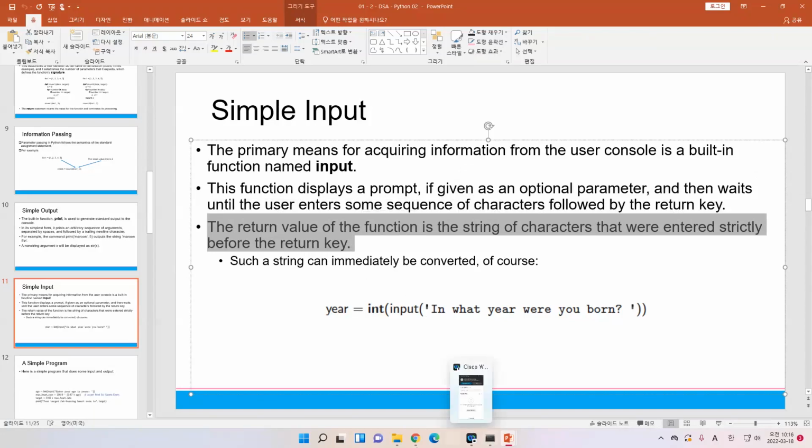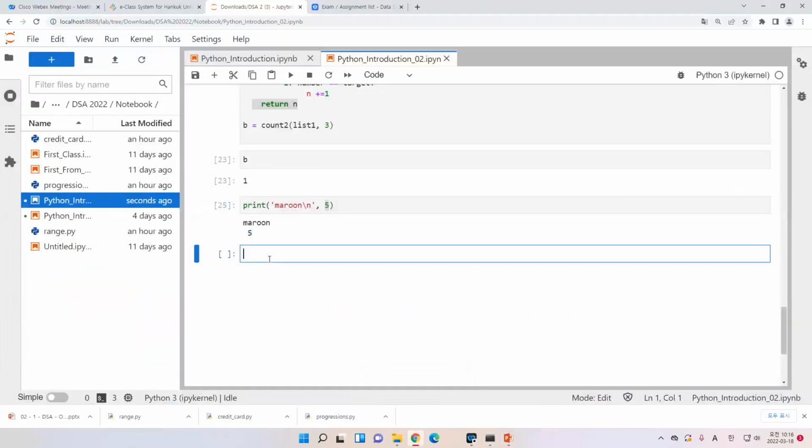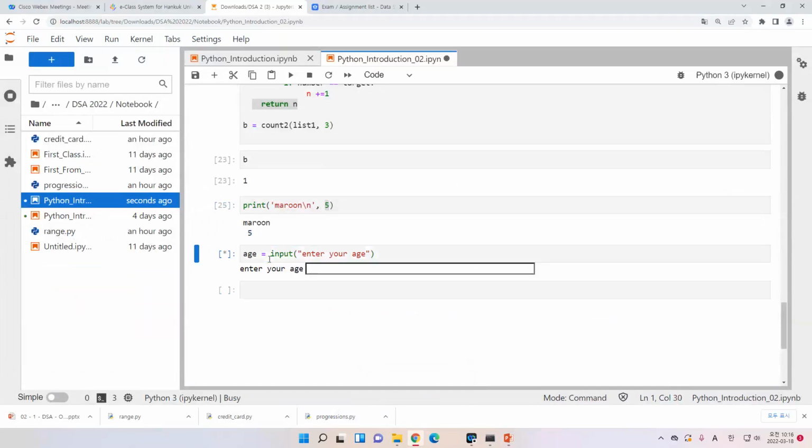So let's see. Suppose I have age. I am going to input, enter your age. It will give you a prompt.